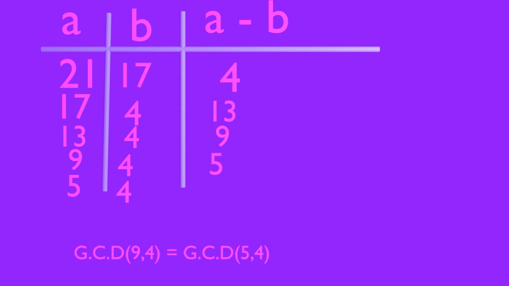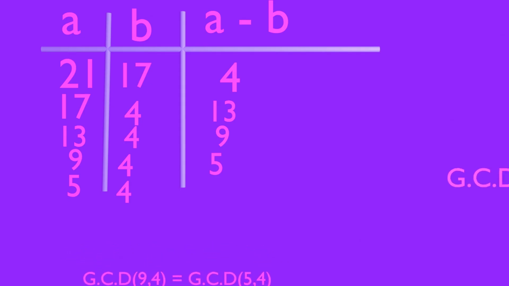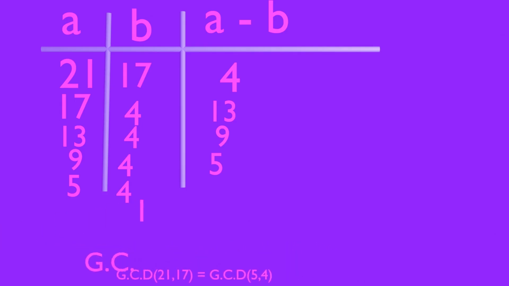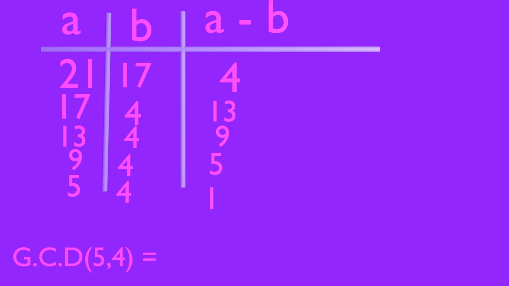The GCD between 21 and 17 seems kind of hard to think about, but the GCD between 5 and 4 is a lot easier. And so if we continue, we find that the GCD between 5 and 4 is the same as the GCD between 4 and 1. And we know that the GCD is the largest integer that can divide both numbers, in this case 4 and 1, without leaving a remainder. If it is not obvious, this is 1, since the GCD between any number a and 1 is going to be 1.